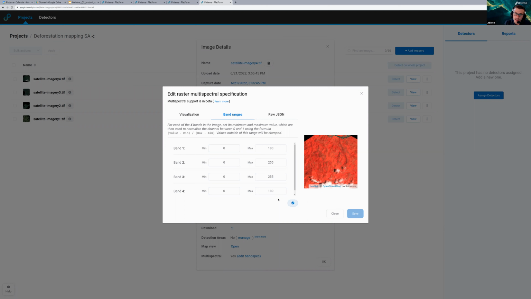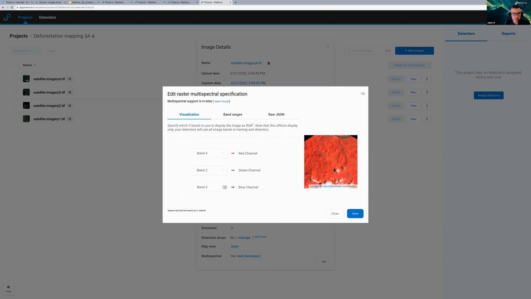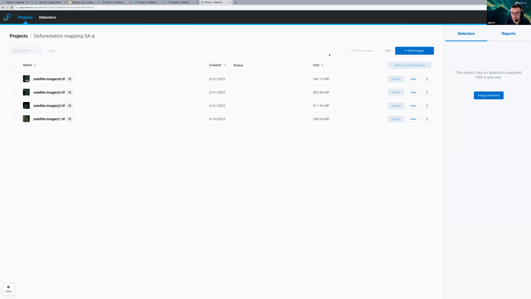I think what's interesting to mention here is that for the visualization, obviously you can only visualize 3 bands at a time because we see only 3 colors on the screen. But the machine learning model will use all the bands that are in your image. So if you upload a 50 band image on the platform, the machine learning model will learn from the 50 bands, not only the 3 that you visualize. So that's one cool new feature. If you're dealing with multispectral or hyperspectral data, you can really upload it on the platform and work on it.